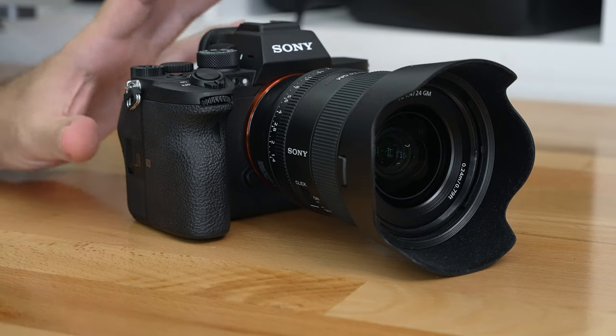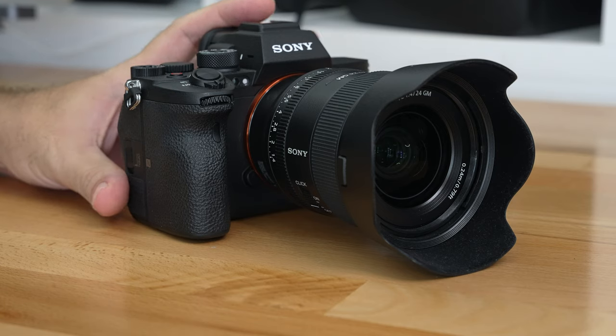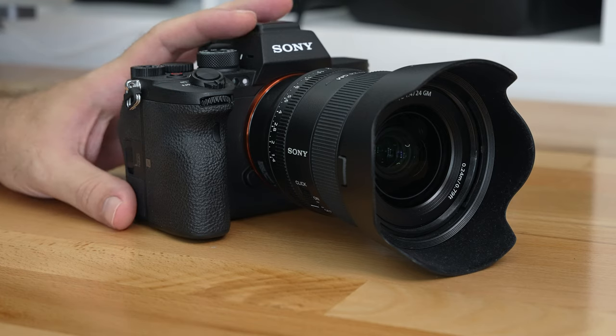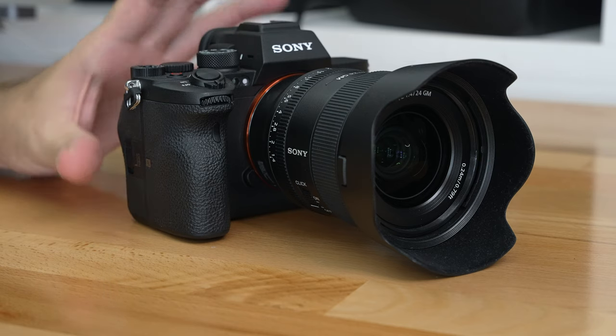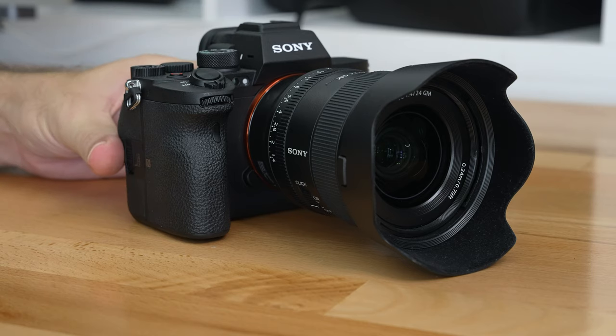And I also have the Weebill S gimbal for this thing, which pairs very nicely, and I did make a video of that, if you want to check that out. I also got a few accessories for this thing, like the cage, and I'll be releasing a video on that shortly if you're interested, so stay tuned.